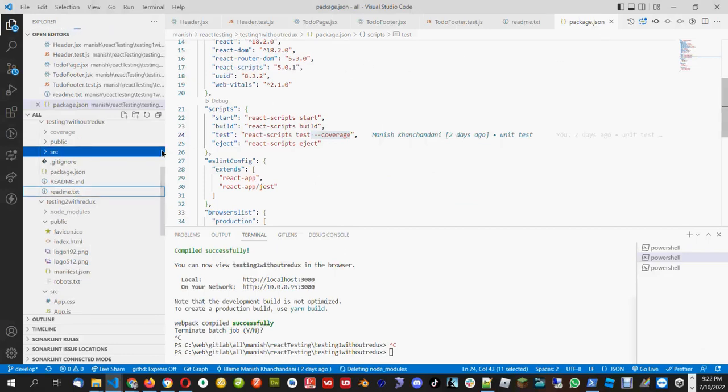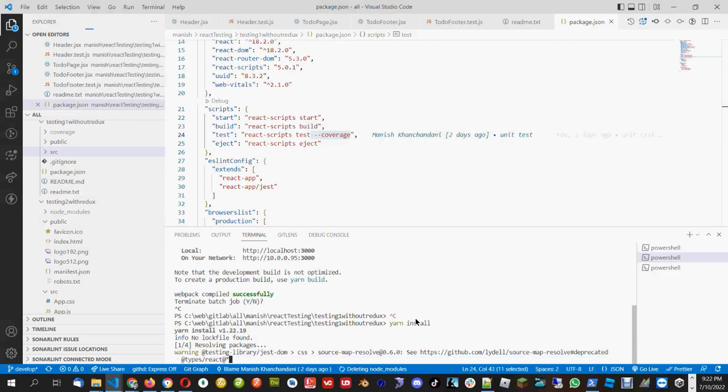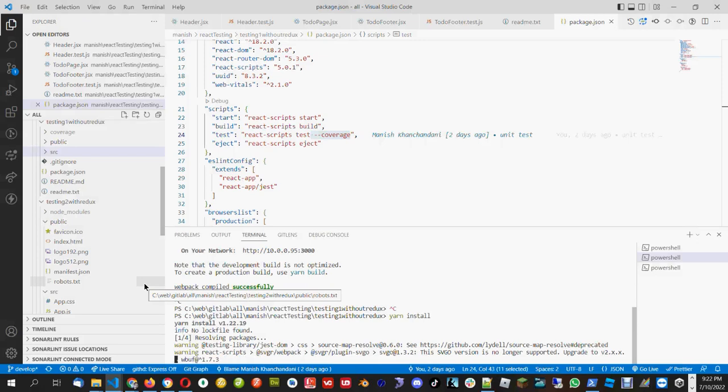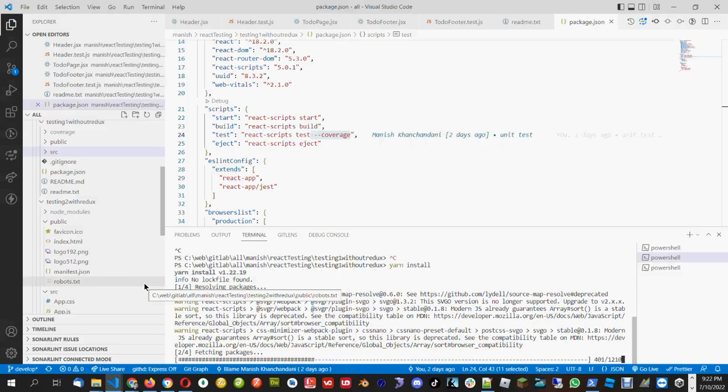Okay, so let's go and do the testing, and we will see this part tomorrow. I'll see after this if it is working, and if it is not, then we'll do this part tomorrow.